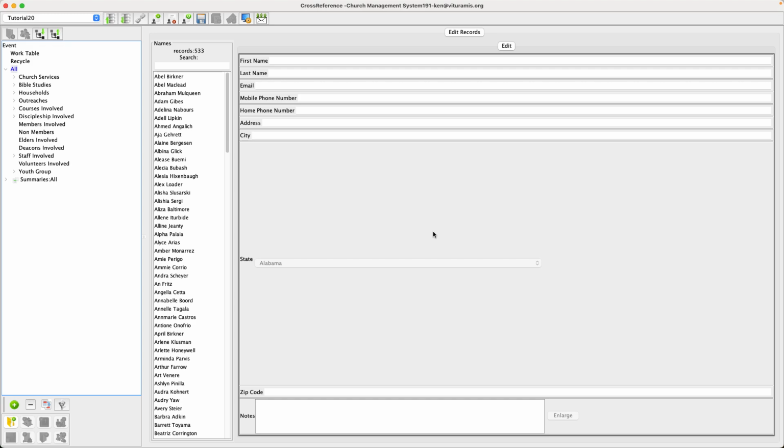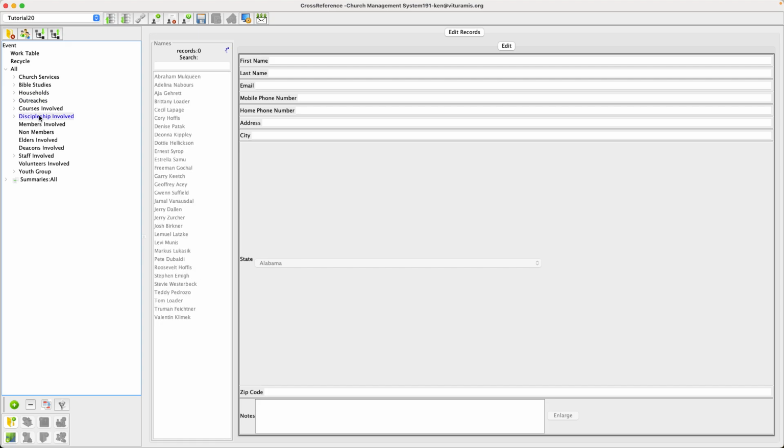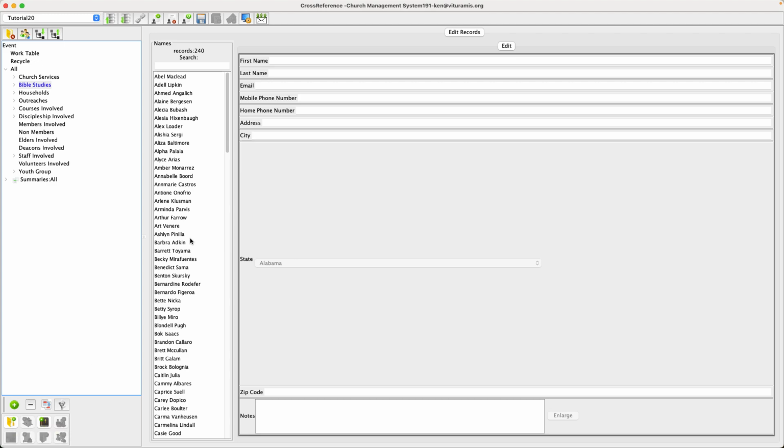You might have noticed that there is one more group remaining in the groups we can add, and that's this one, indicated by a yellow folder. This is a generic group. No matter where you select in the tree, it doesn't matter where, the general group is always active. Now, why is it? Because the generic group is used for groups that don't apply to anything else. It's not a church service, not a Bible study, not a household outreach, course or class, or discipleship.